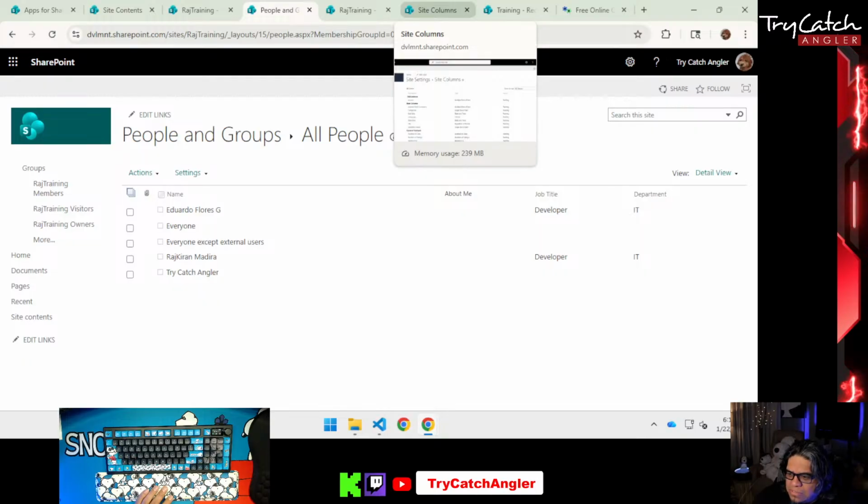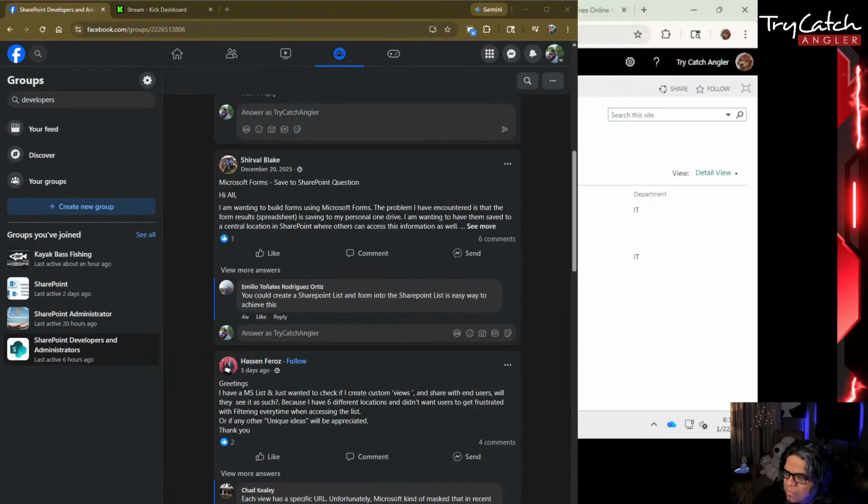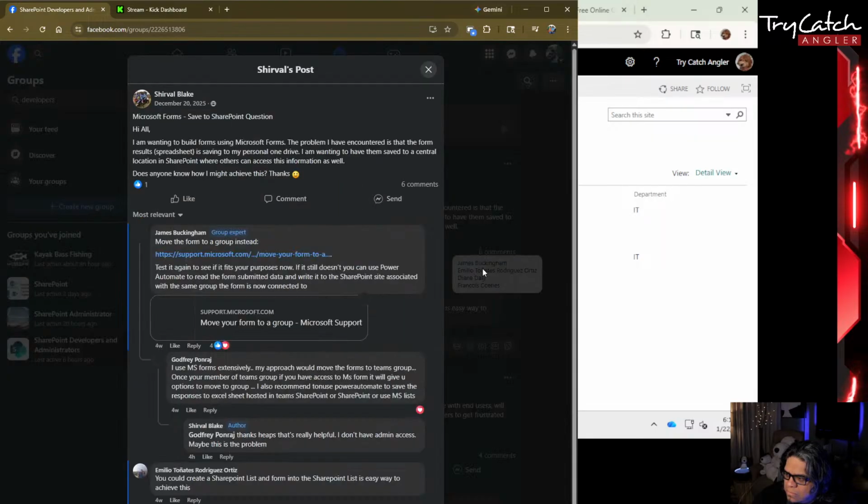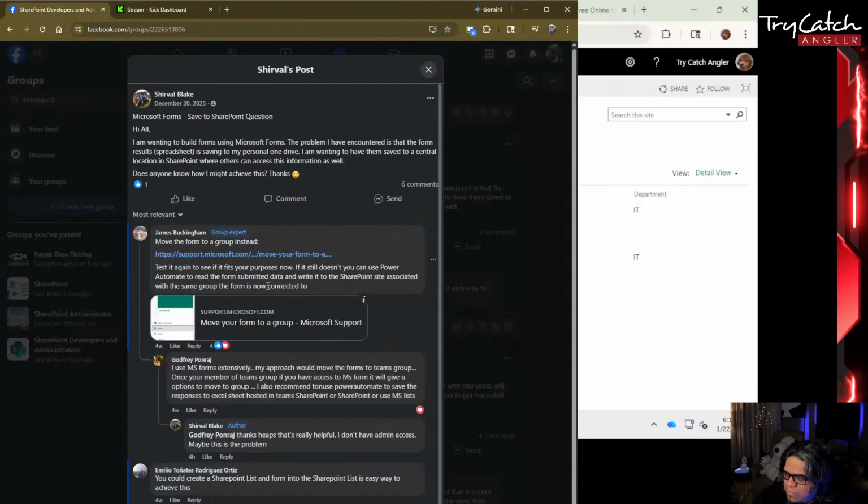Let's see what other questions. That one's an easy one. It says Microsoft Forms, save the SharePoint question. So here, move the form to a group instead.